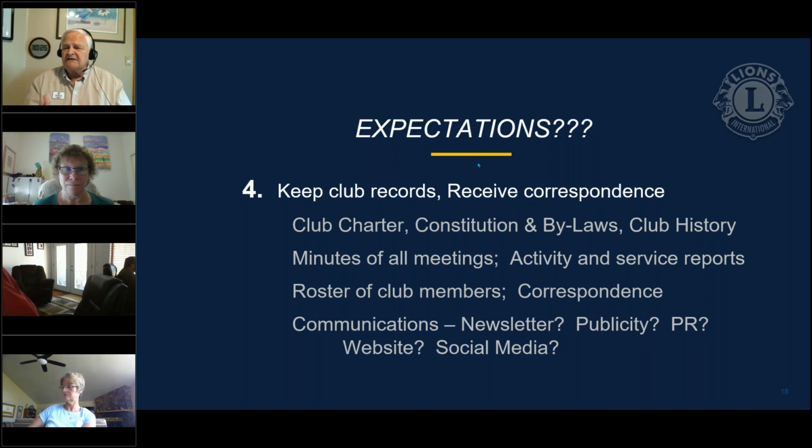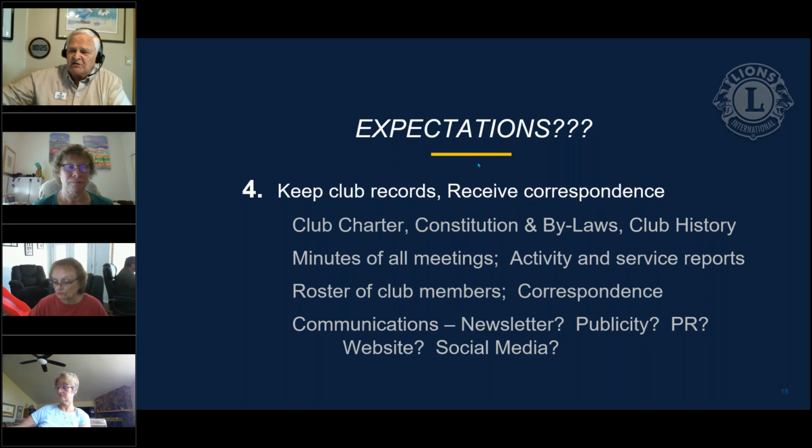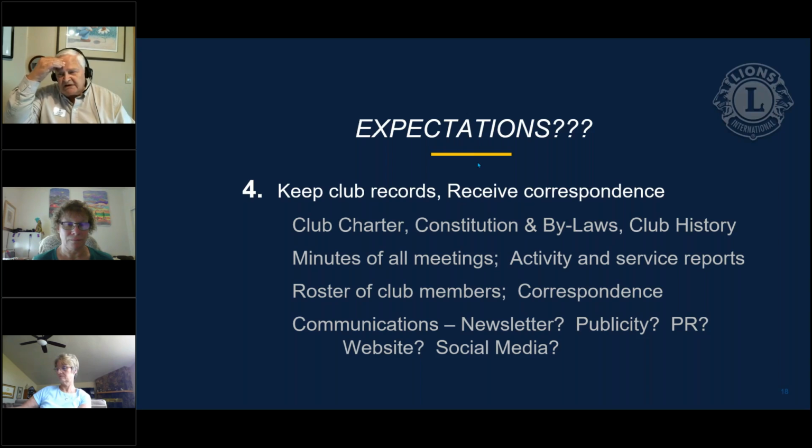It's going to be expected of you to make sure that your installation program for this year's new club officers that are going to be starting in 2021-22, that club installation program you keep for the historical record, because not very many people are going to remember. Now, who was the tail twister 20 years ago? They aren't going to remember it necessarily, but you're going to be that repository of records, that repository of history, that repository of information somewhere in your secretarial files.